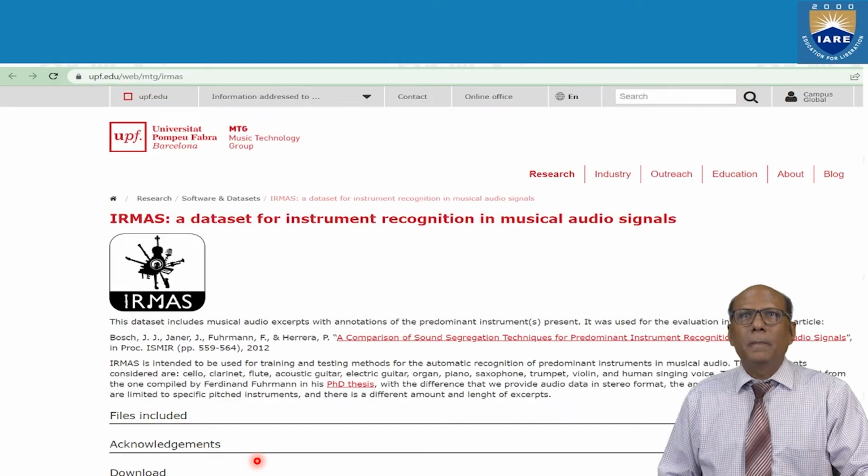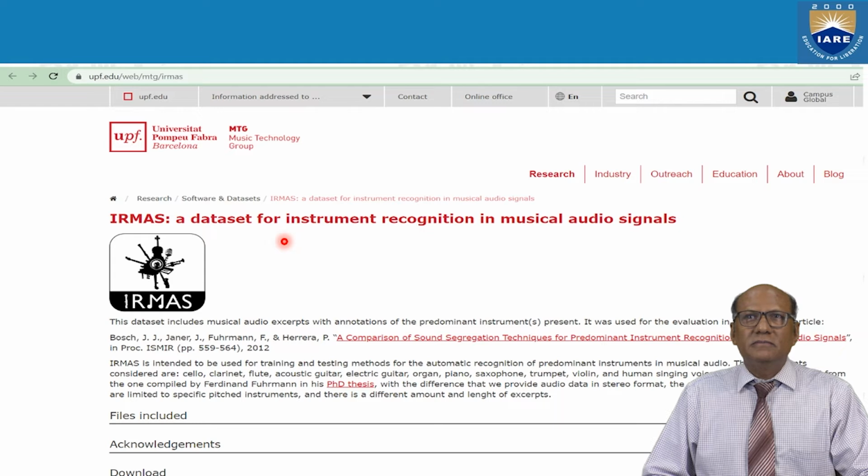So next, there is another data set. This is an unstructured data set for instrument recognition. This can be used for instrument recognition. So you have multiple instruments recorded.